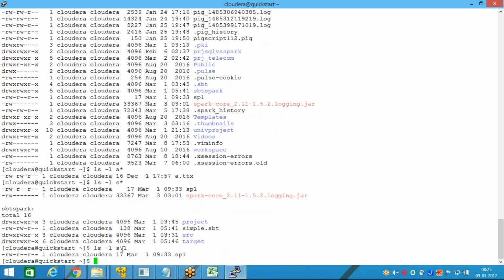You can see, yes, the question mark represents any single character, whereas the star represents any value.